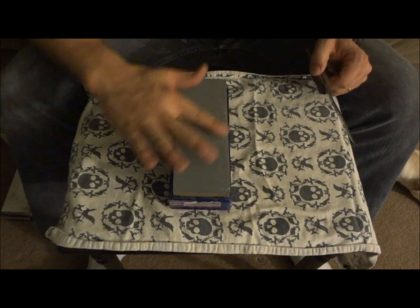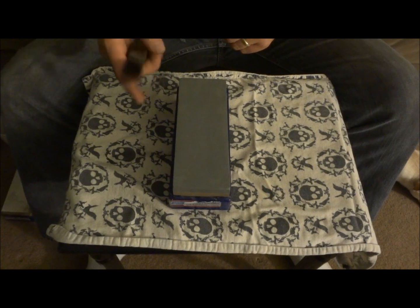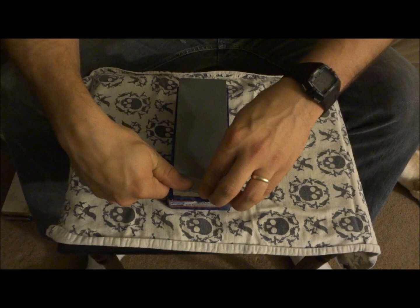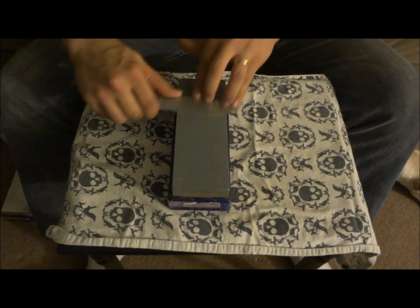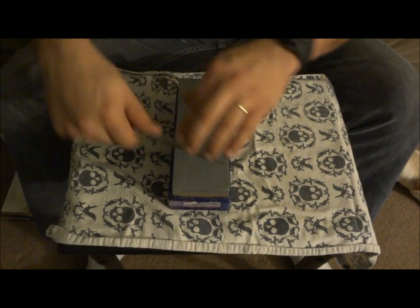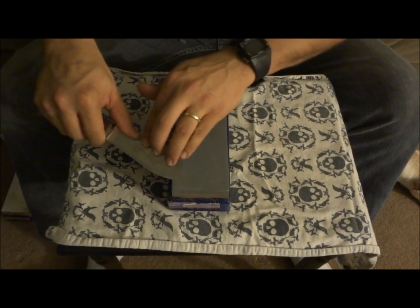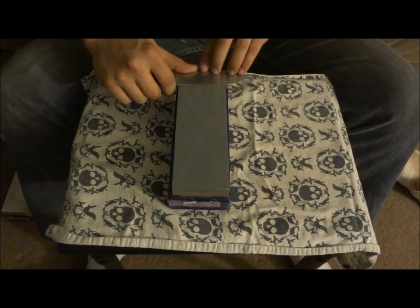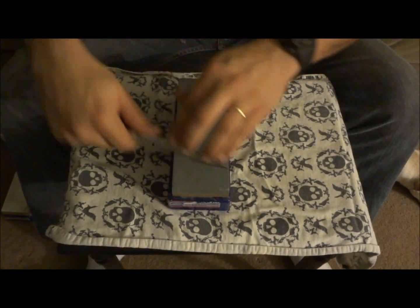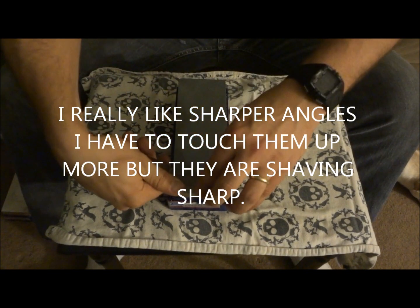If you can see there, I'm starting to get a little bit of gray — it's just starting to take off shavings. Right now this is going to be probably about a two-minute blade for me; it doesn't need that much work, just a new edge on there. The factory edge wasn't bad — it was decent — I just don't like such a short bevel or shallow angle. I like to get it a little bit steeper, so I start off at 20 and usually go to like a 15 or 17 for my general-purpose knives.